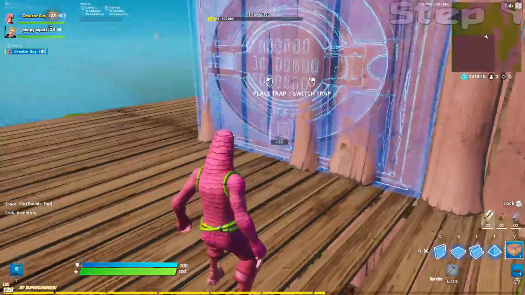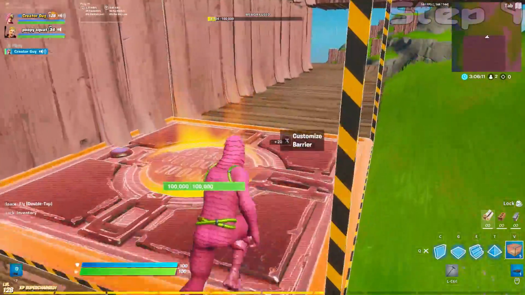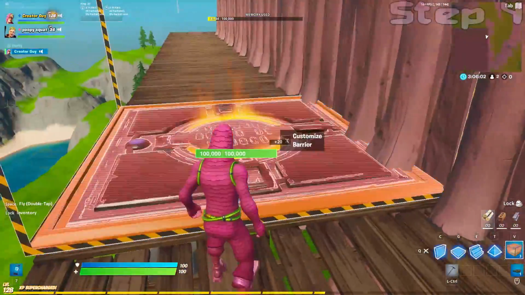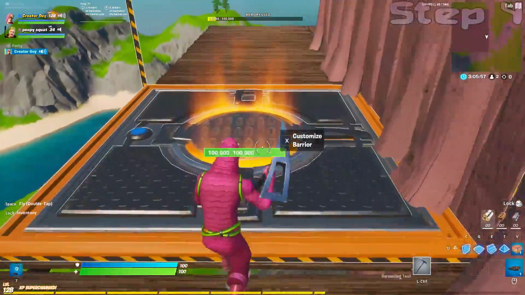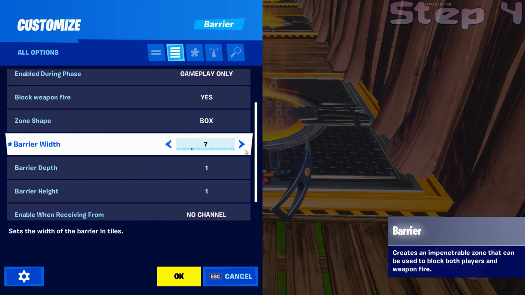Pick a side to start with, and one tile from the edge, place a barrier, and then continue placing them in that pattern. Then do the same on the next side, starting one tile from the edge. Now you'll have to manually set them all up the same way, so I'm going to show you what I have mine set to on screen, and you can just pause it and set them up.